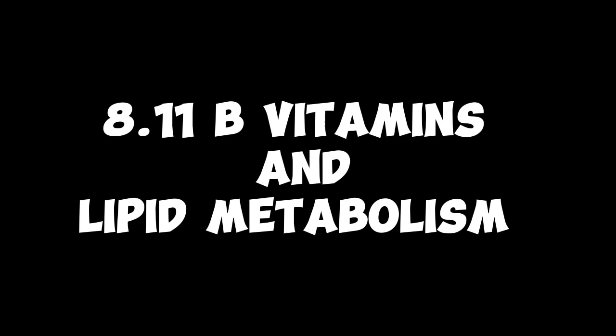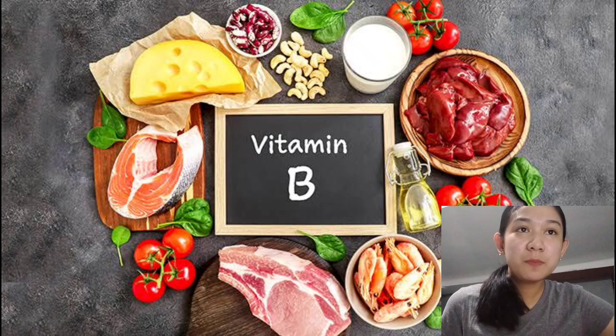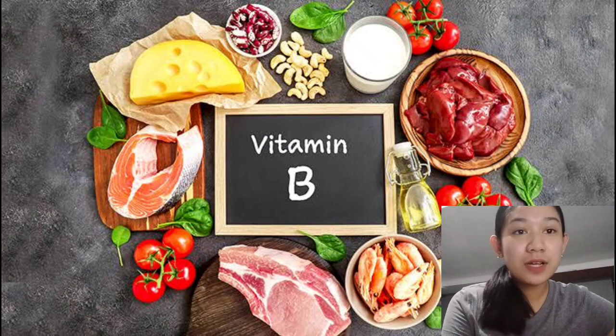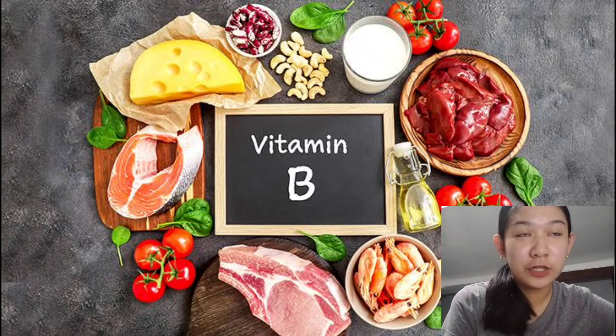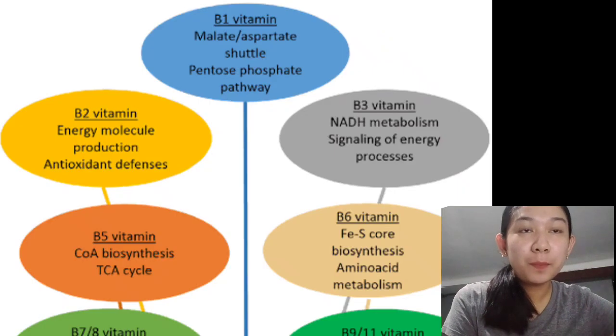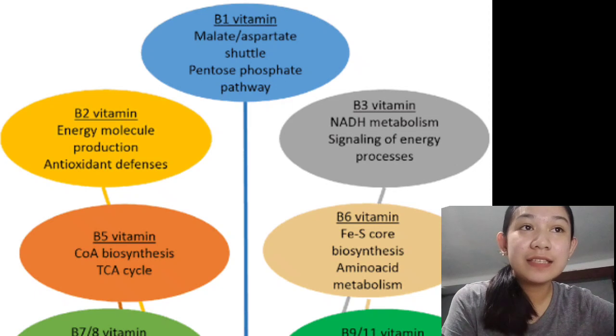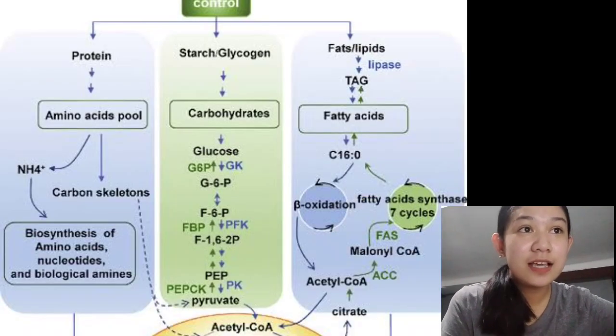So we come now to B vitamins and lipid metabolism. Vitamins play an essential role in lipid metabolism reactions, and their presence is therefore absolutely necessary for these reactions to occur. The effect of pantothenic acid, niacin, and riboflavin is here described. By transformation into coenzymes, these vitamins are involved in fatty acid synthesis and oxidation reactions.